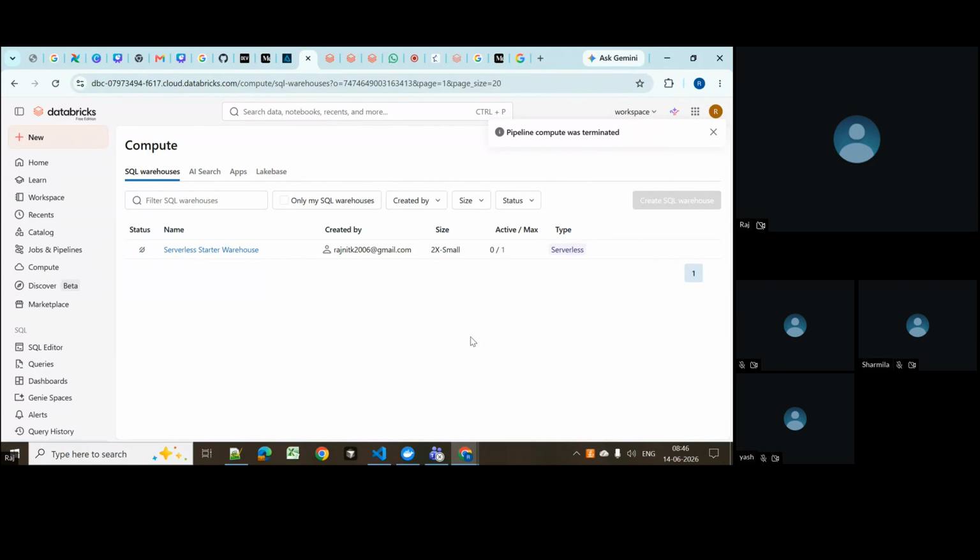This is the cost that comes, and 1 DBU is around 25 cents to 40 cents per hour that is getting charged.